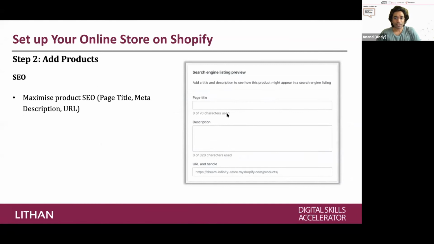SEO, again, is just a little bit of optimization within the Shopify platform itself, so that your listings will show up when somebody's searching on Google. They search for something on Google. If you put in the right keywords, if you put in the right description, Google again will show you. So that way, Shopify has already done that optimization for you. You just have to make sure that you're using the right words, the right description, etc.